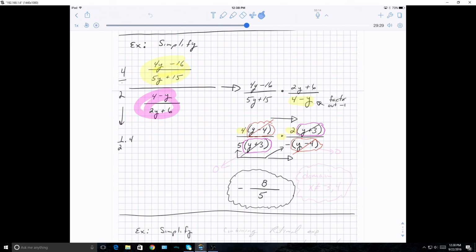And we forgot to also mention the domain, so let's do that now and say that the domain is all the real numbers except for, well, what are the only values that don't make sense? It's the ones where there's zero in the denominator. So where this is going to 0 and where this is going to 0, so it looks like y cannot be equal to -3 and +4.